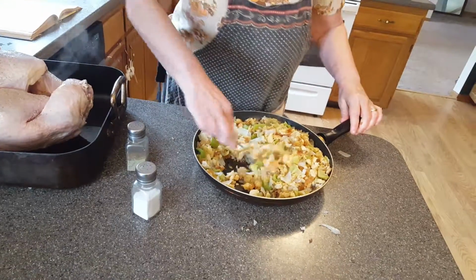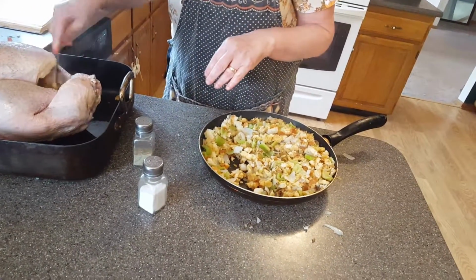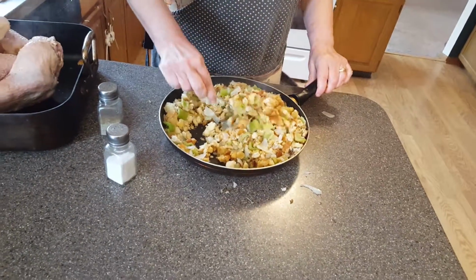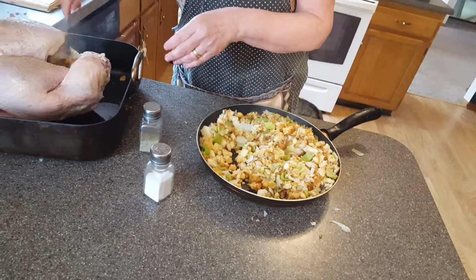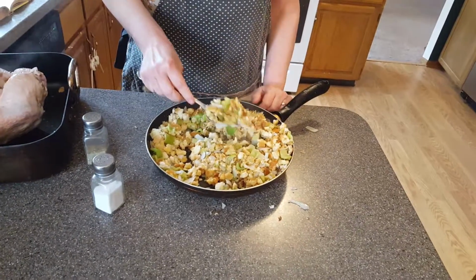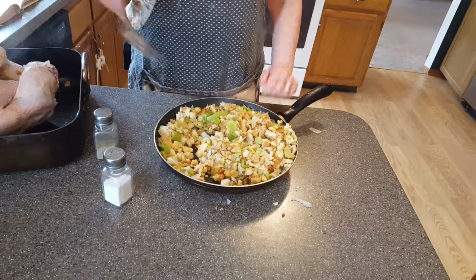There's so many different kinds of stuffings. It's absolutely unbelievable how many different kinds of stuffings we could make. And they all taste very good. My mother didn't actually make this kind. I remember she used to soak the bread in water and she made her stuffing that way. Sometime down the road, I'll show you how she made it. This is a little bit different. This one is called bread stuffing.